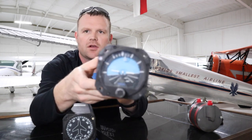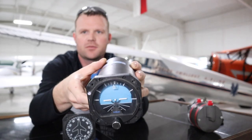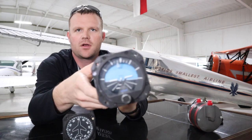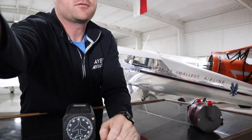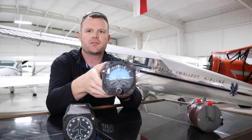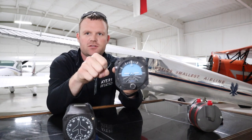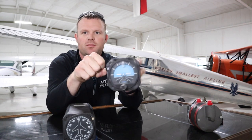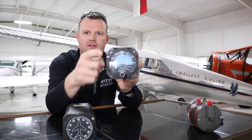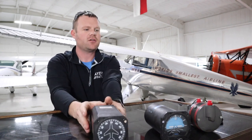As you can see, pitch up — it goes up; it goes down, left and right. You can hear the gyro spinning up inside. That's all it does: we spin the gyro up, it stays rigid in space, so as the aircraft pitches around, the gyro stays steady and causes that reaction in your attitude indicator. The same thing is happening with your directional gyro.